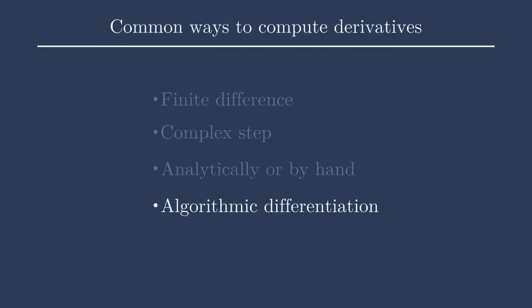Our fourth and final method that we cover in today's lecture is algorithmic or automatic differentiation. Now algorithmic differentiation or AD is pretty cool. The idea of AD is that you can take any set of numerical code and at the end of the day, it's simply made up of addition, subtraction, multiplication, division, and other basic operators. If we were to unroll all of the code, all of the operations that occur from inputs to outputs, we would be able to write them as a combination of these basic operators. Automatic differentiation or AD then takes these basic operators and simply computes the derivatives of each one of these operations piece by piece and then combines them together using the chain rule and gives you an expression for the derivative of the outputs with respect to the inputs.